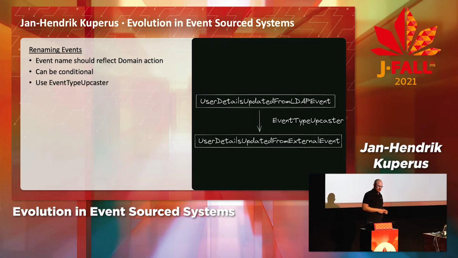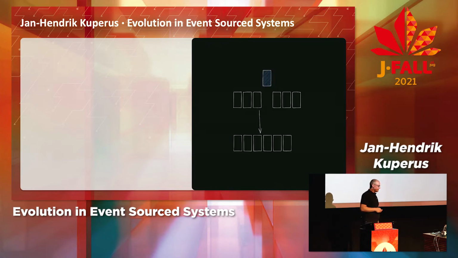It can also be conditional, so that's a fun thing here. You could even look at the event and say, oh well, this is an event where some sort of condition is true, then this one we'll rename, and we won't rename another one. And that's also a way where you can sometimes just split the behavior of old events over new increased behavior. So that's the event type upcaster. It literally just changes the name of the class and then goes back to deserializing.